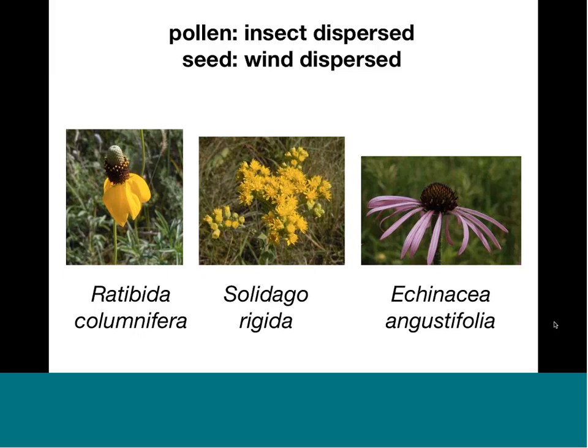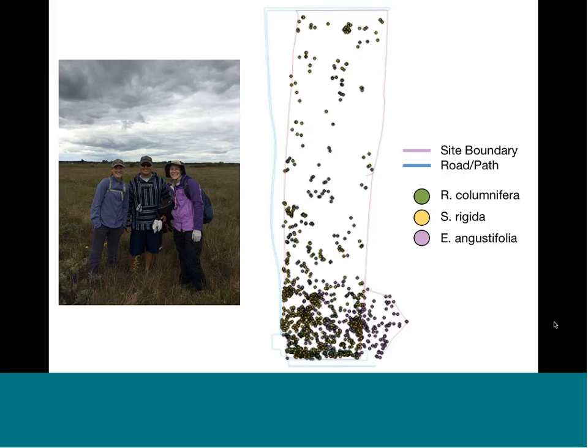And what I really am excited about for Solidago rigida is that it's clonal, but not massively clonal like other Solidagos, so it tends to stay in clumps. And so we'll be able to get an idea of vegetative spread as well. And then finally, Echinacea angustifolia, which is a similar dispersal mode, but is a later establishing species and longer lived. So we have a diversity of species that we worked on last year.